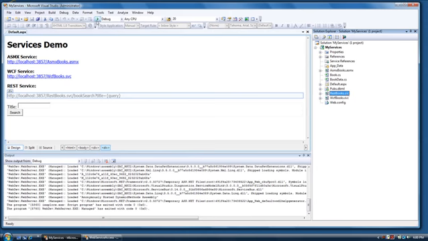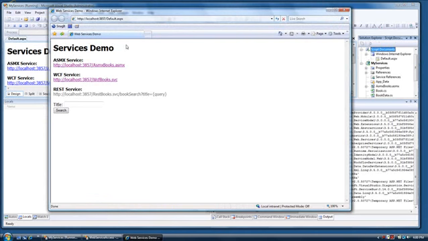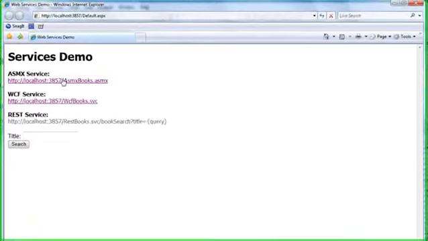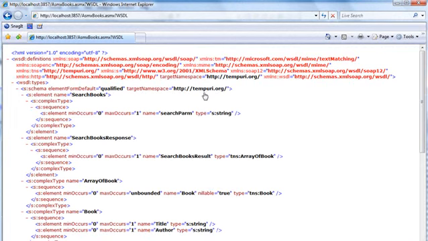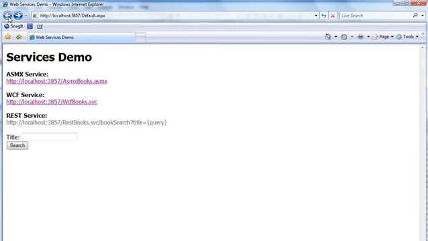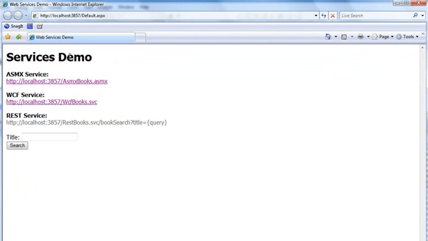So I can go ahead and test out the application, and what you'll see is that for the ASMX web service, the framework generates a sort of descriptor page, and I can go out and see the WSDL document, which is the web services descriptor language, and I can do that for both the ASMX service and for the WCF service. For the RESTful service, well, everything is done via straightforward HTTP.